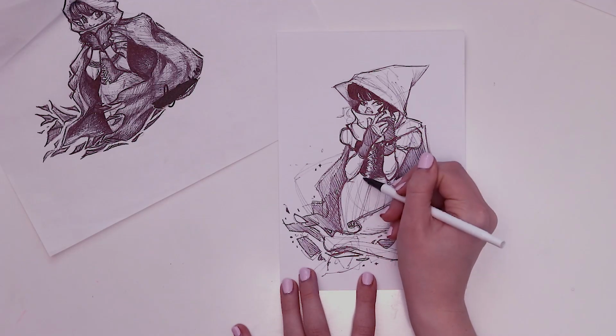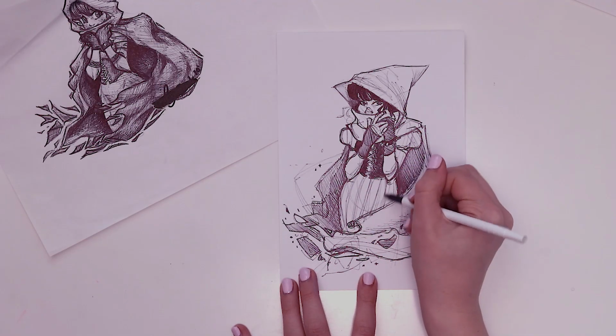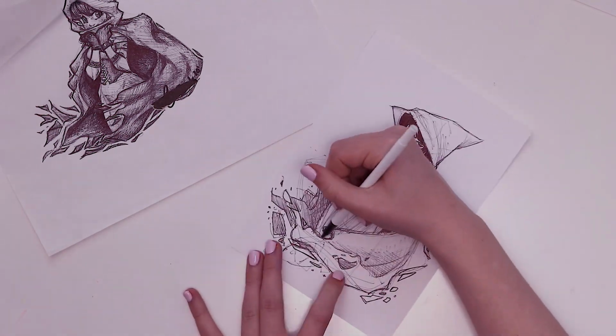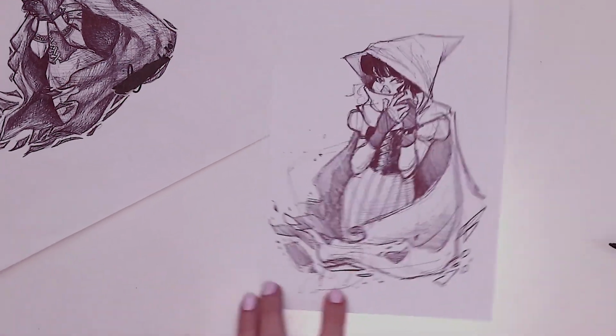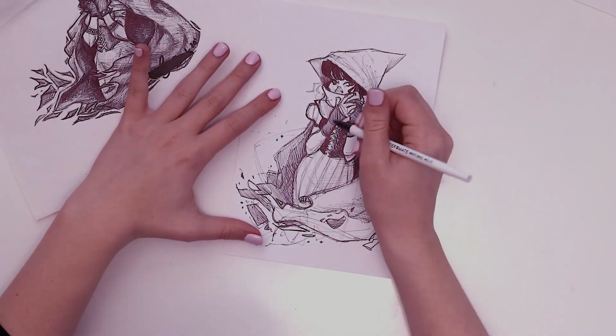I'd say time to study references of fabric, but it's a little too late for that this go around. If I was sketching in pencil, I'd probably give this another go, look up some references and see something in a similar position. But that's the magic of pen. You got to do your best and showcase the result either way, or burn it. Those are your options. Let's add some frilly stuff.